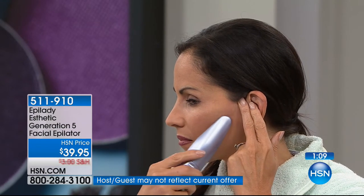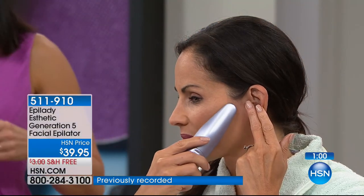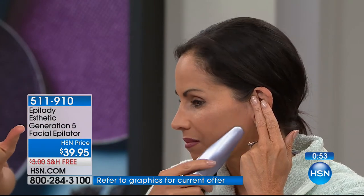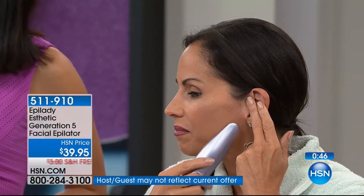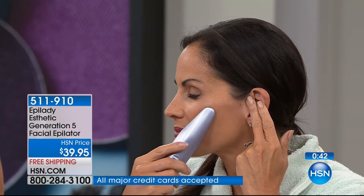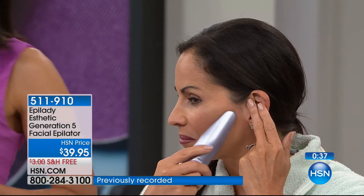Leslie, we're gonna hop over here with our Miss Yvette, and in the show over here, we are very, very busy at this point. But look, she's holding her skin a little more taut. That's right, absolutely. And I can hear it working. And Yvette, you and I both have dark hair, so it's probably a little easier for us to see. But Yvette's using it perfectly in small circles. You never want to hold it in one spot. Small circles is getting it, and there you go. And you can hear it working, and it's quite amazing. How does it feel? Oh, it feels great. My other side is jealous, though.